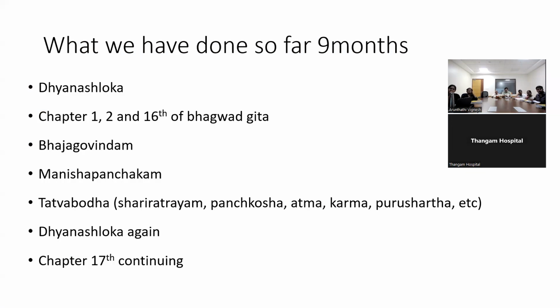So next. What we have done since last 9 months, our baby also delivers in 9 months. So this is to reflect on what we have gone through. First, we have done Dhyana Shloka. That is the 9 verses, which today is going to be the last by Hemalata. Chapter 1, 2, and chapter 16 we have done, and 17 we are doing.